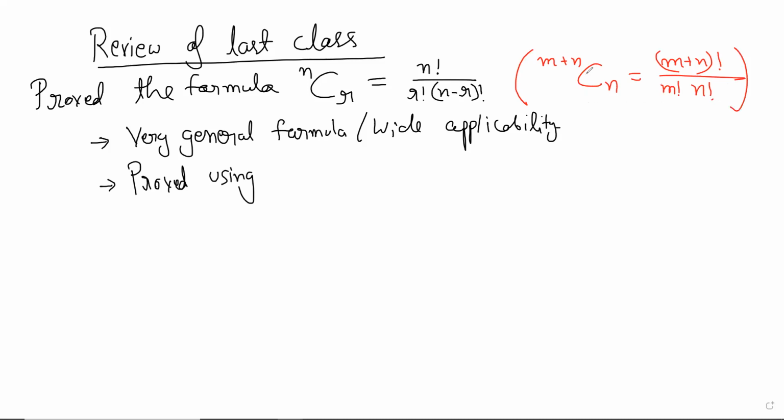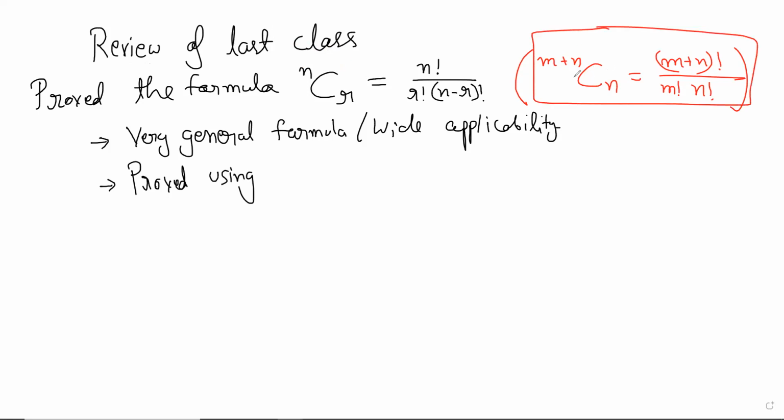This is what we actually proved, right? From m plus n people, if you want to choose n people, then this should be the formula. But these two are the same things, right? From n people, you can write this n as n minus r plus r. This becomes the m, this becomes the n, and then it's the same thing. So these are the same formulas, but this is the way in which we actually arrived at it, using a slightly different way.